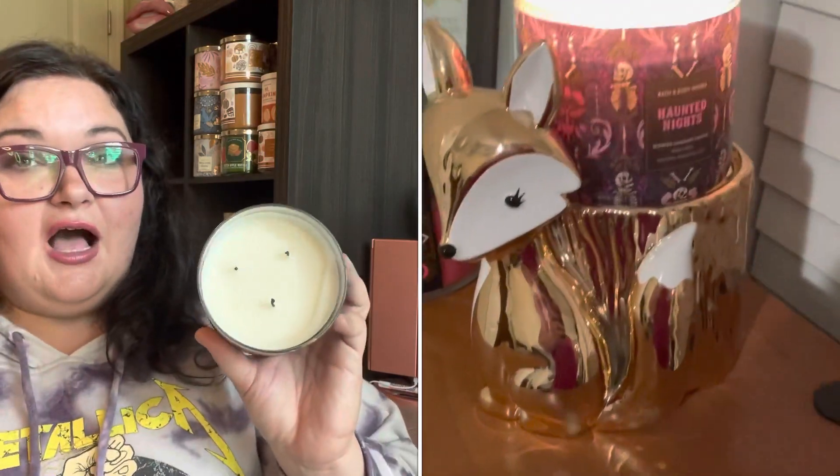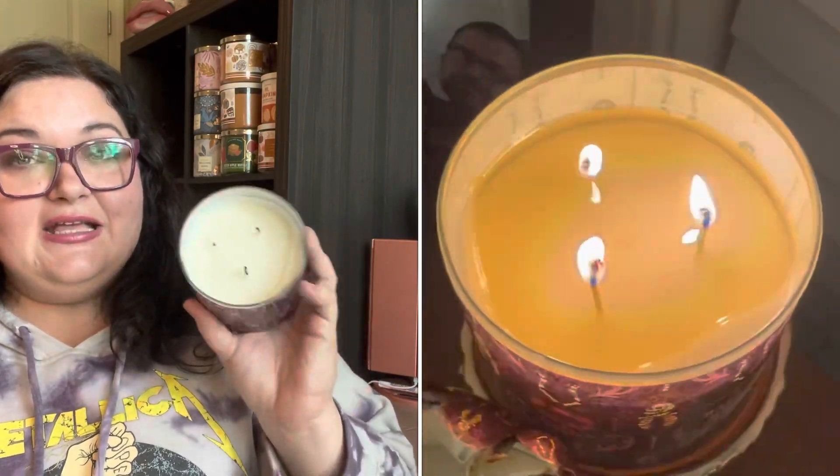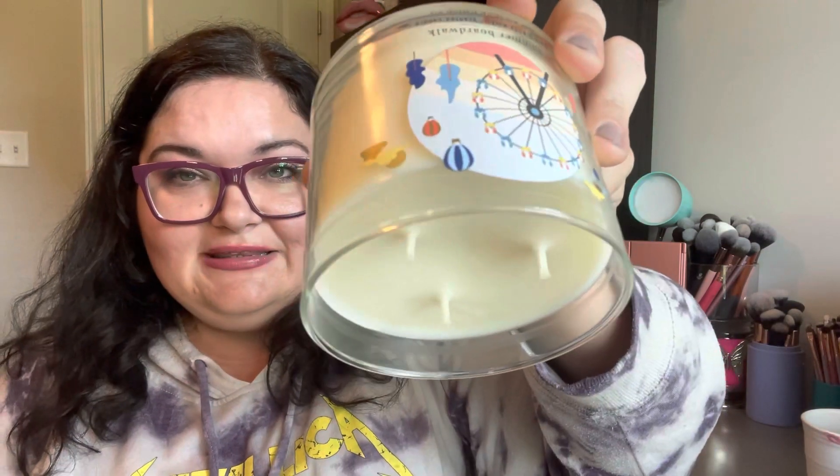Let's show you a picture of the burn. It wasn't aggressive — it was kind of a lighter performer in terms of how it lit and how it stayed lit. It did burn clean, meaning no sooting, but I do have to get a tunnel going to catch up the edges. I think it's just because the wicks are so thin on some of these lately. For example, I have a summer candle sitting here — all my summer wicks look nice and thick. Then all the fall ones are looking so thin. Those are the kinds of wicks that really help a candle stay cleanly burning and pooling. So a little trouble on the pool, but no big deal — I will use the tunnel and get it caught up.